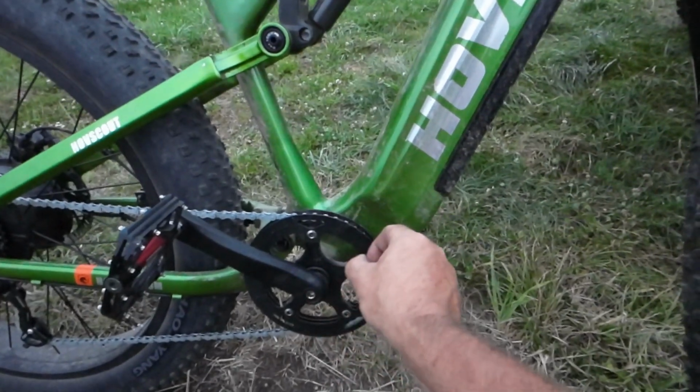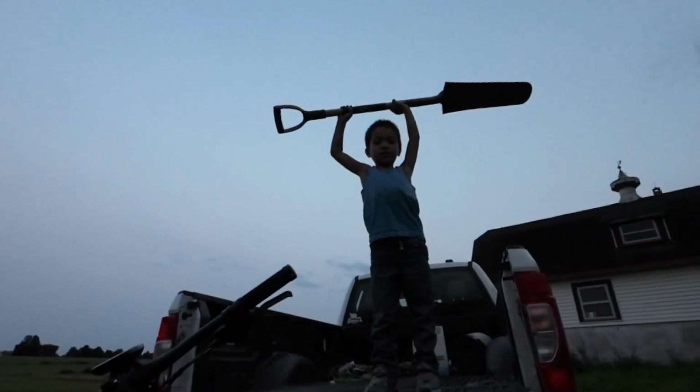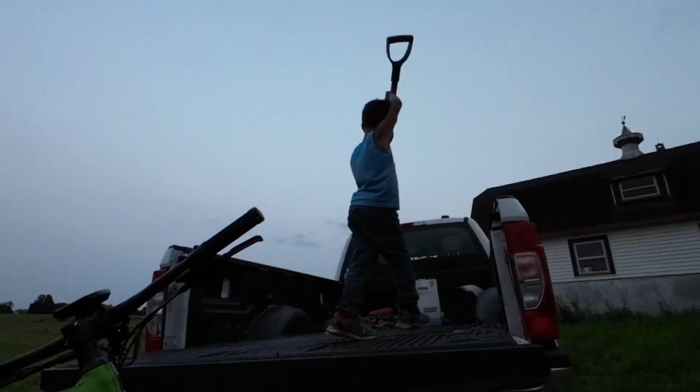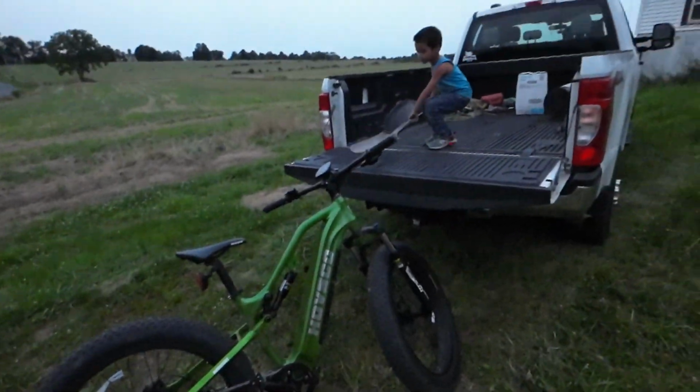I've had plenty of bicycles that were plastic, and you hit them on a rock and they break. I am super strong. Well, don't hit me in the head with that shovel there, Lord of the Flies. Anyway, yeah, poor Porky got it.